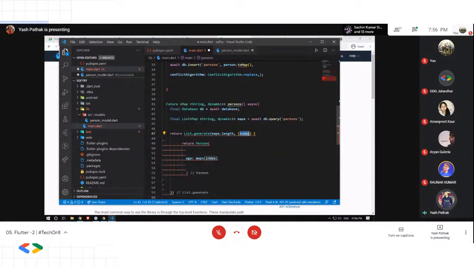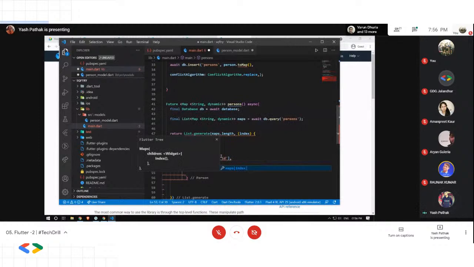Index is the iterator for this function right here. Okay. So it is what is going to take up the value corresponding to that. Then ID. Okay. Then I have name, and then I have maps for that index, and for that I have name. Here I have ID.